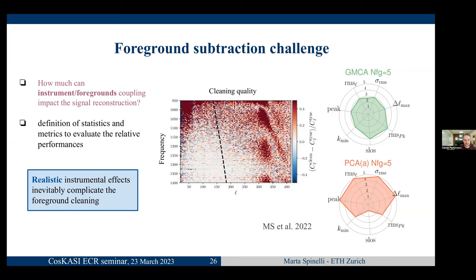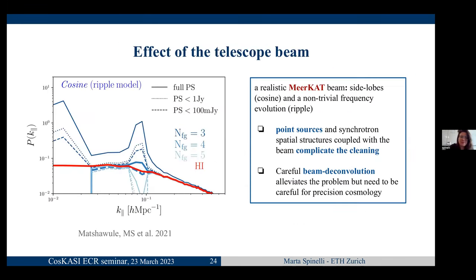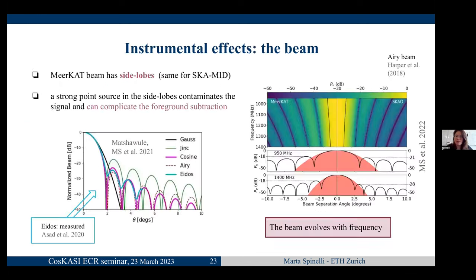Could you, so I think it's your next slide where you discuss the effect of the beam. This one, yes. I kind of want to talk about the SKA survey strategy itself. My understanding of the way that the intensity mapping survey will be done by SKA is in this sort of single dish mode, rather than the autocorrelation function, where all the dishes are not, opposite to the interferometric mode. And in order to reduce the 1/f noise, it would be a kind of constant scan. Exactly.